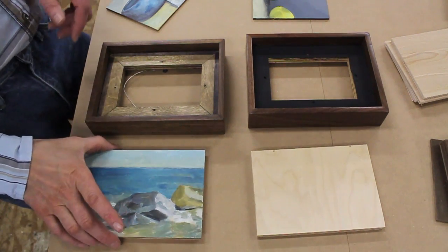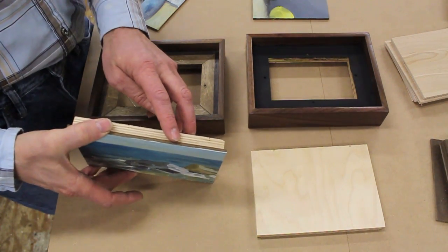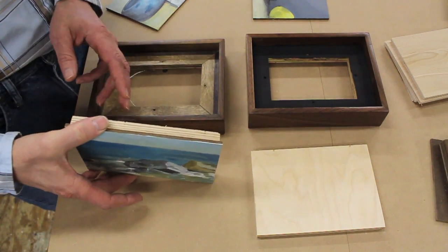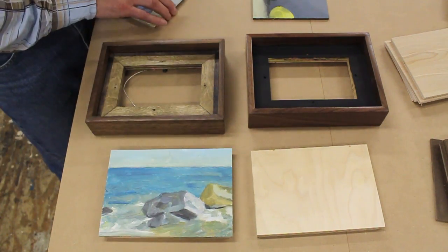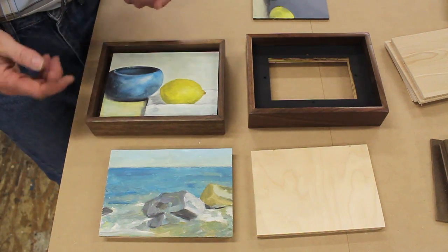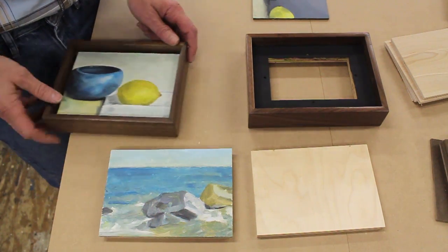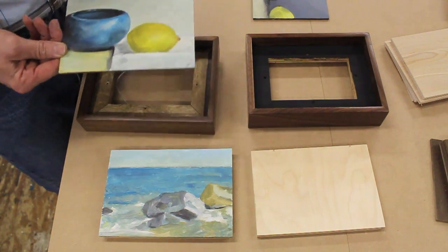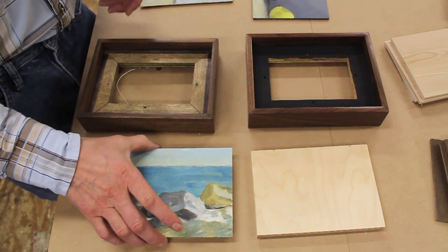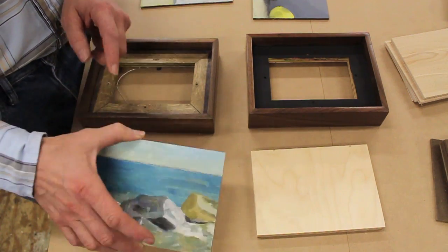Now this is a little seascape painting that I made, and I originally painted this on 1/8" masonite. Now you can see that this is also on 1/8" masonite. If I wanted to attach it to the frame, there's really nothing to hold it there. There's nothing that I can screw into because there's just no material. So what I needed to do was attach this piece of 1/2" plywood to the back of the painting.